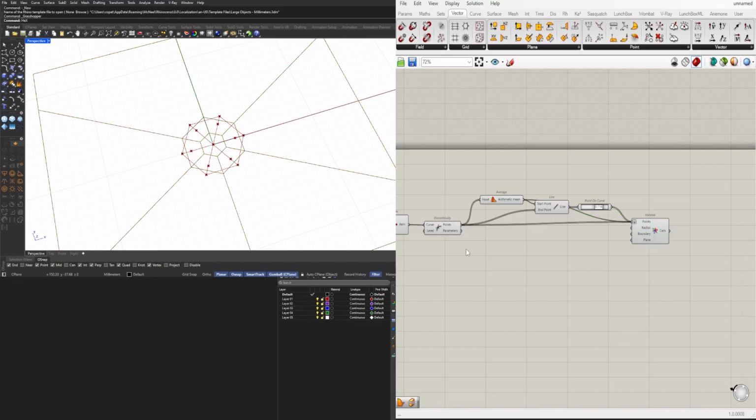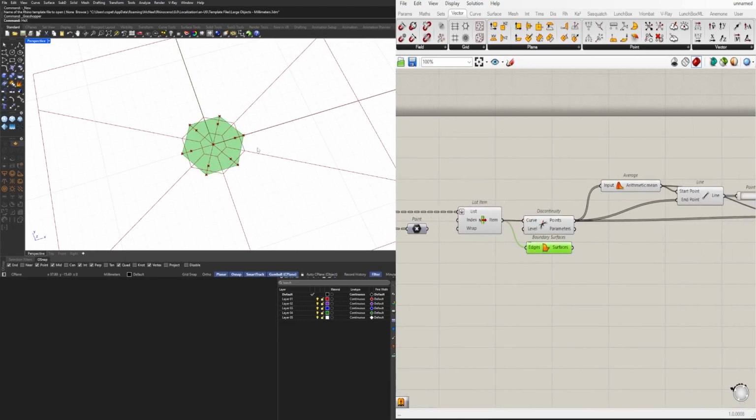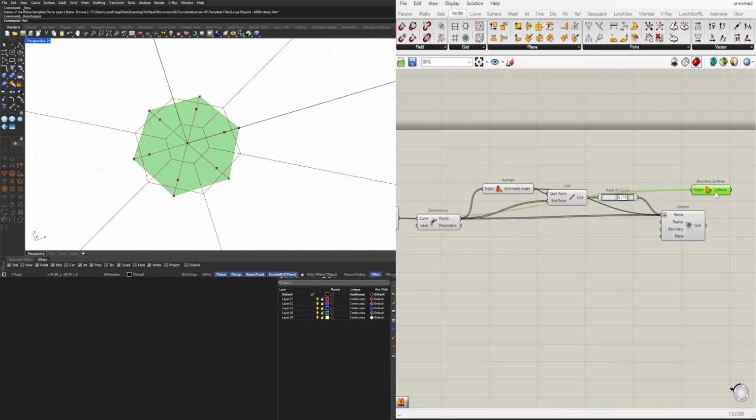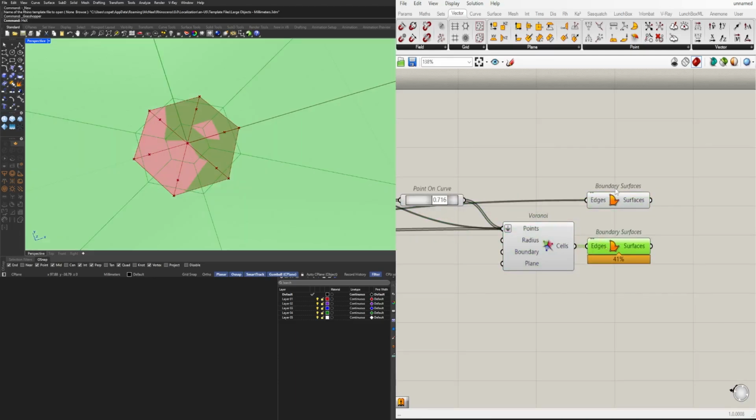So what we need to do now is create a surface on that hexagon. So we'll go to boundary surfaces and use these cells also as surfaces and see where they overlap.